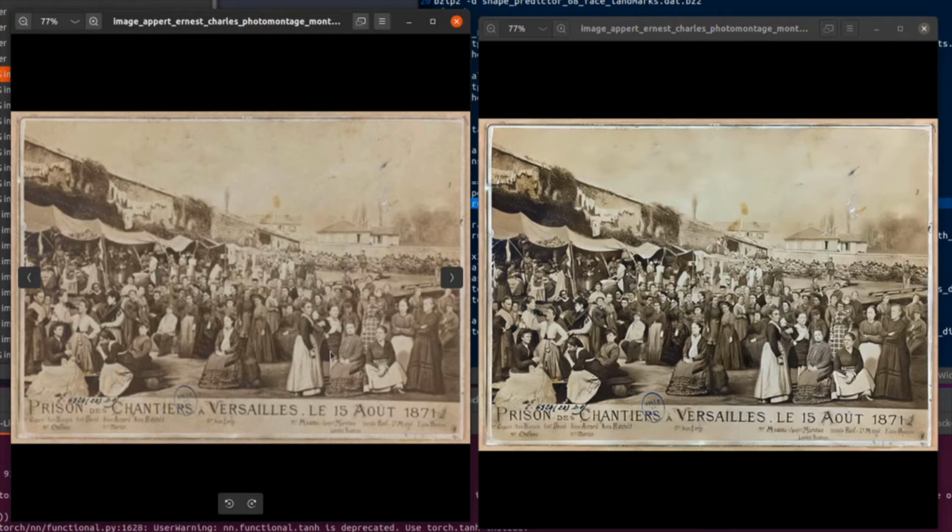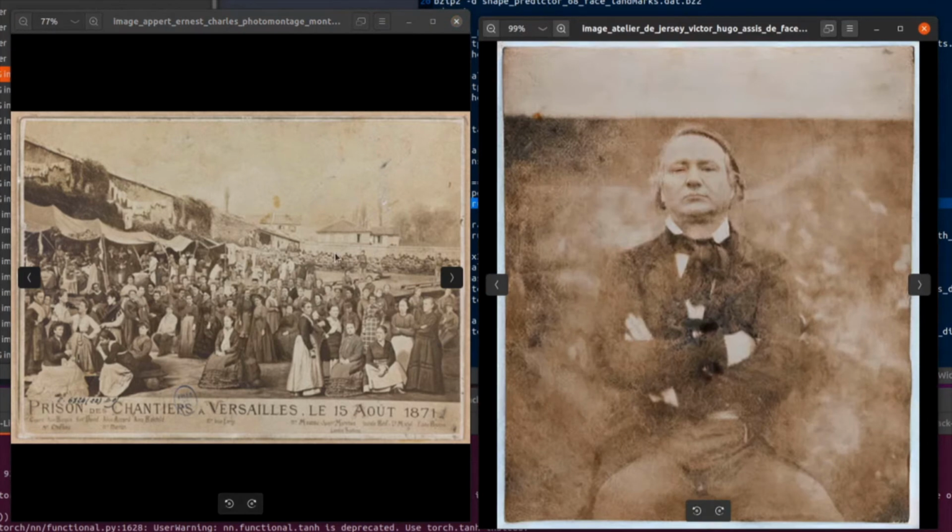And this is one that I picked out. So there you can see each individual person is now sort of highlighted more there. They're a lot more outlined and visible, and even the text is a little bit clearer. So yeah, it's done quite a good job on that one.